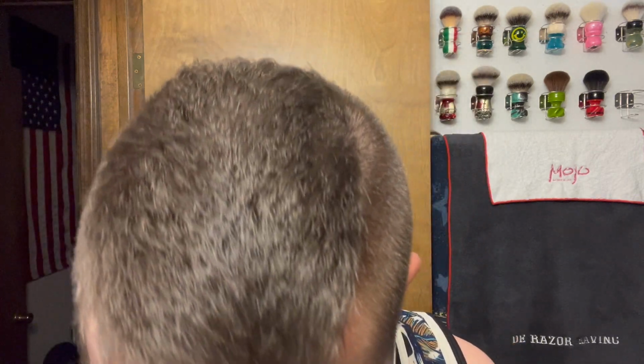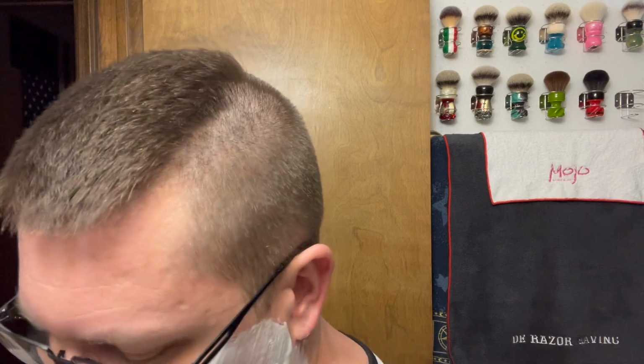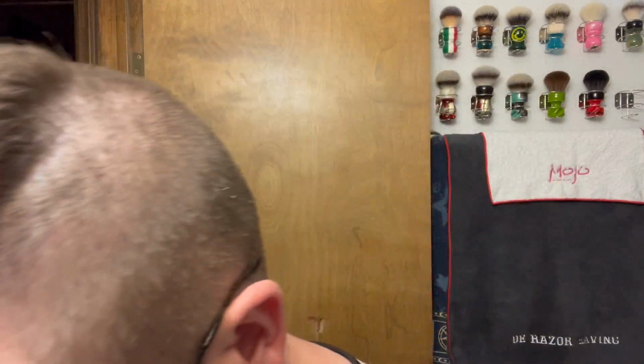Razor, cold water. All right, yeah, this is the RazoRock German 37 Slant with a Supernatural handle and a first use Vossod DE blade, two days' worth of growth. Let's see how we go. Here we go. Gone like butter, just like butter.